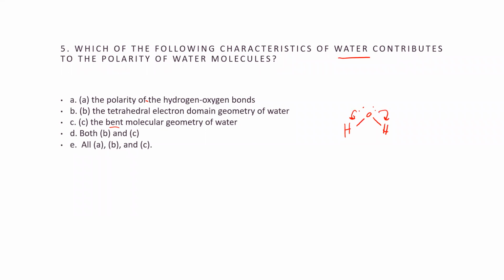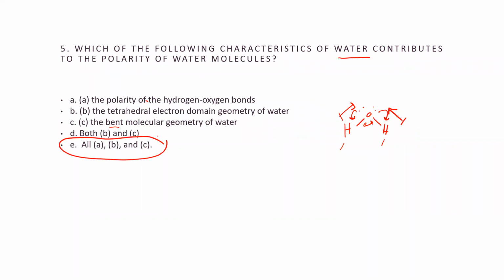And it's bent because those electron clouds push down on the bond angle. So it actually decreases this angle from like 109 to something, I don't know, not important. That's just me guessing. I actually don't know the true numbers. But because of this shape, right, we have 2 hydrogen bond donors and we have a polar molecule. And so it's actually all the above, A, B, and C.